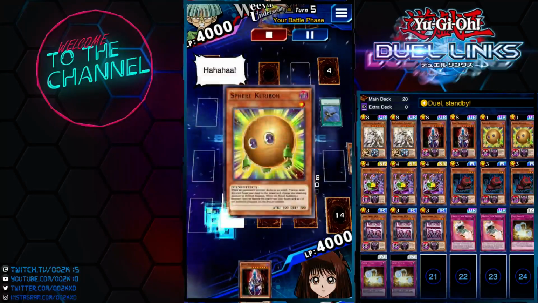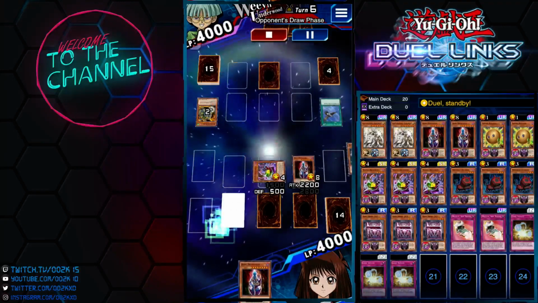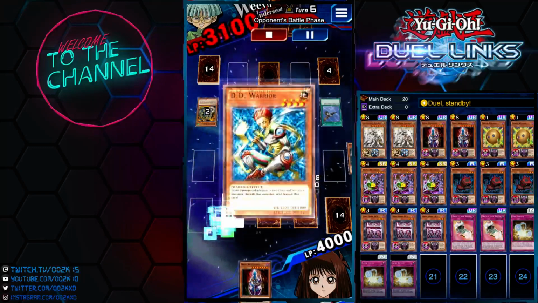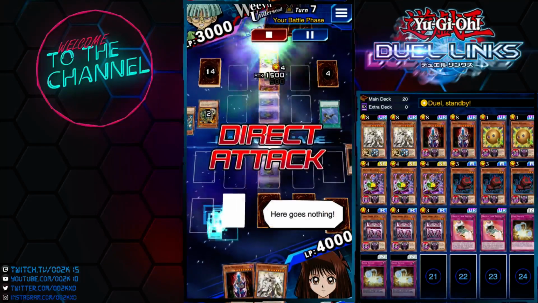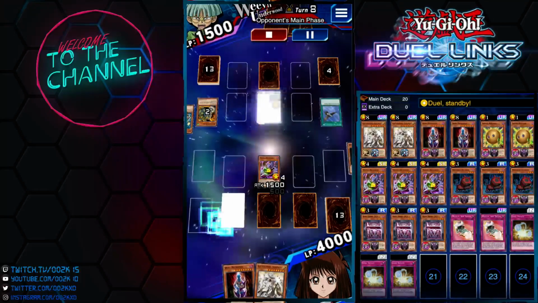Now, I can special summon Dark Necrofear, go for attack. I don't even know what that back card is. Here, he uses DD Warrior to banish my monster. Yo, that card is pretty good, guys. The DD Warrior. Because that comes from the structure deck, right? Very nice tech card, guys.